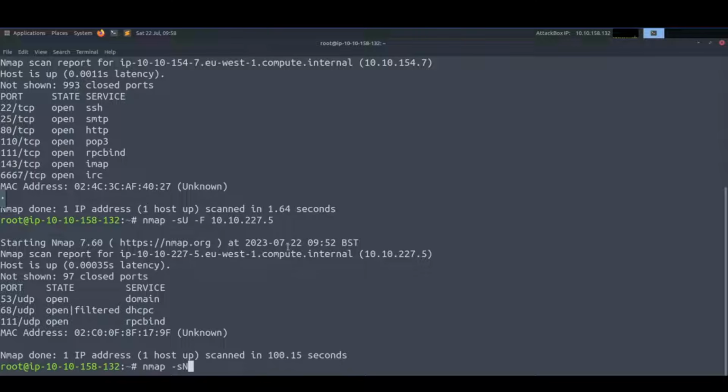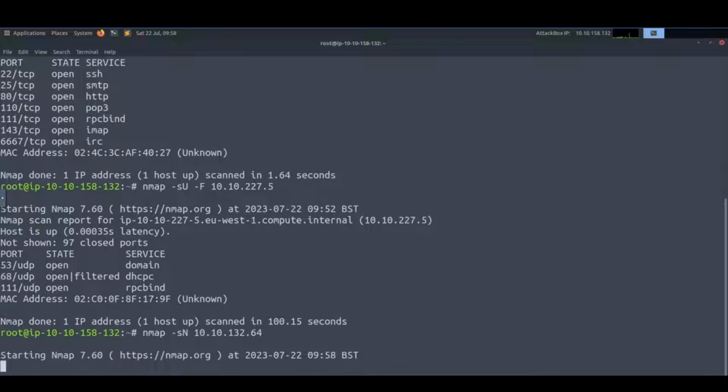So what does that mean? It means that when we don't receive a response from the server, the port is either open or filtered because of the firewall. Now what happens when the port is closed? Nmap receives a reset packet from the host. You don't need to memorize these details, but it's essential and tremendously beneficial to understand how the three-way handshake works for every scan and what the flags are for every kind of scan.